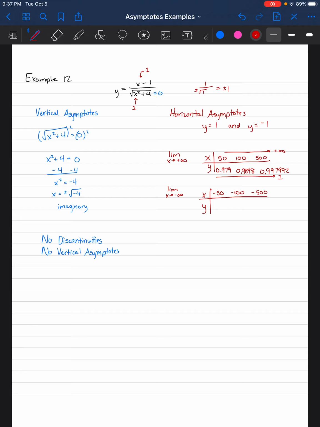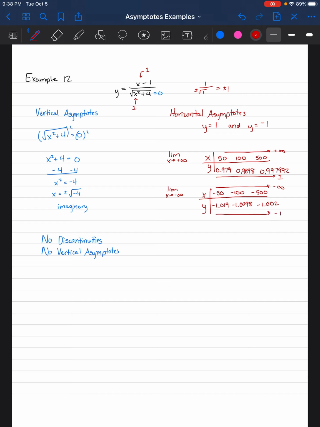But let's go ahead and check these negatives too while I'm at it. So let me do negative 50 first. I get negative 1.019 and a bunch of stuff after that. Let me try negative 100. I am rounding these correctly, by the way. The next one I get is negative 1.0098. And let's try negative 500. At negative 500, we get negative 1.00, I'll just round it off at 2. So that appears as x goes to negative infinity that the y values are headed toward negative 1.